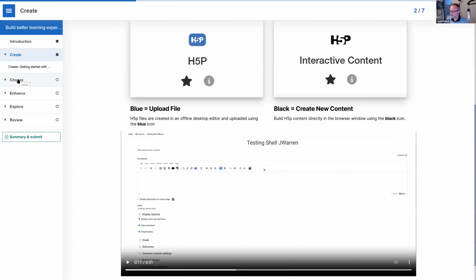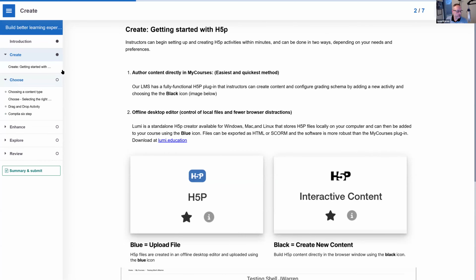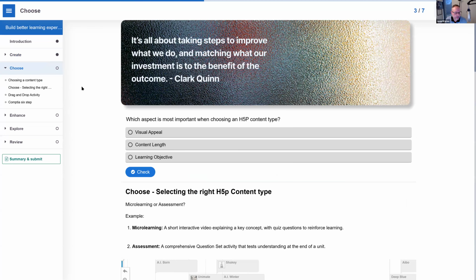Okay, so I'm going to move on to how you can start to choose what kind of content is best for your instructional material. I was listening to a podcast this morning about virtual reality and augmented reality and a lot of the educational technologies that we have available to us. I hadn't heard about Clark Quinn before, but he's got some really great books and ideas about how to use educational technologies more effectively, how much time you are willing to put in for your outcome, and how to match those up closely.